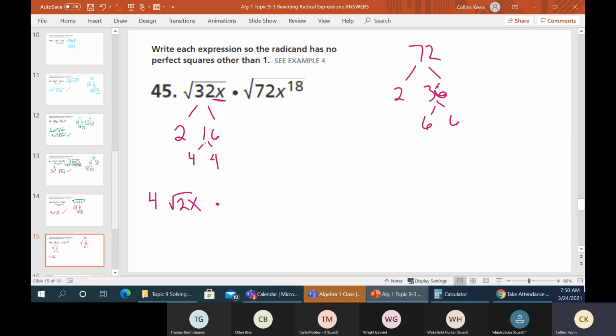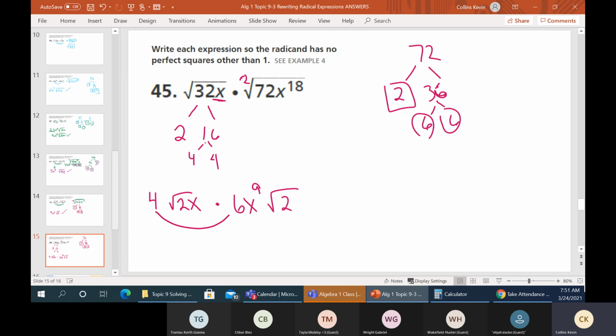So for the second fraction, not fraction, but radical, we got 2 6s, right? Bring them out front. So we got a 6 out front. We got another 2 on the inside, right? So then this is going to be square root of 2, right? And then this one here, 2 goes into 18 9 times. So this will be x to the 9th. All right, so we can multiply these guys together, right?